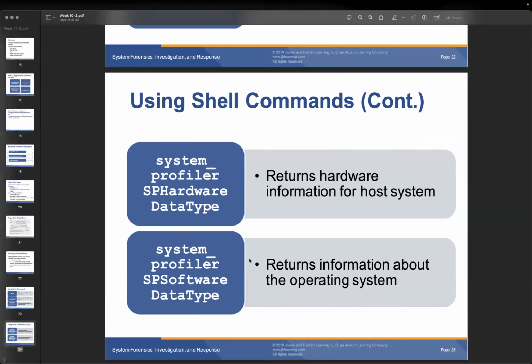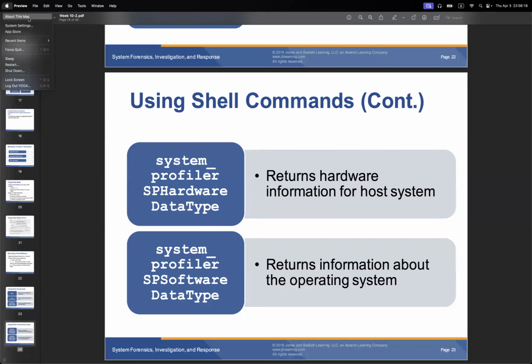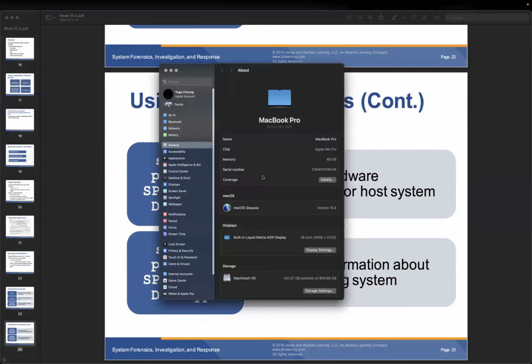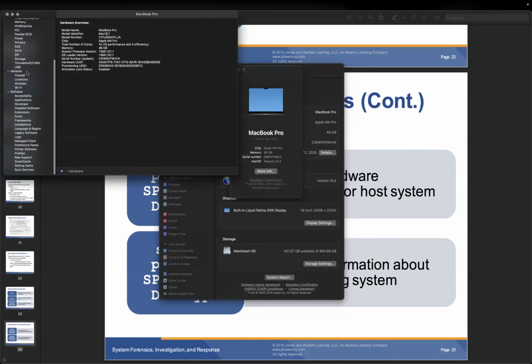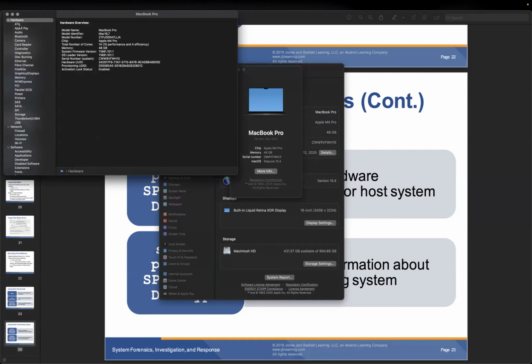And of course, we can check some hardware information, and some software information of the operating system. We have two ways. Right here we can pass a command and get the system profiler, or of course we can go to About This Mac, and then sometimes you can get more information, so they can give you more. It can show you the system report, and then you can check maybe the software or some hardware, so they're all included right here.